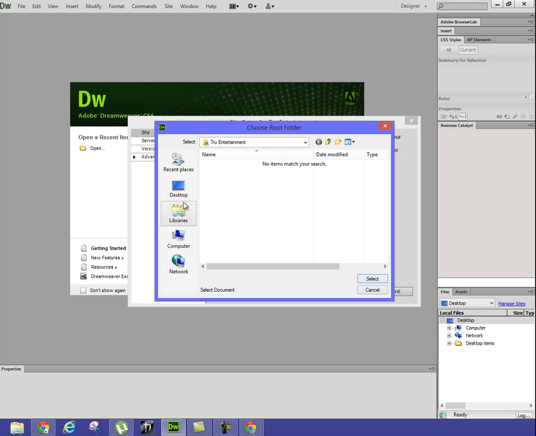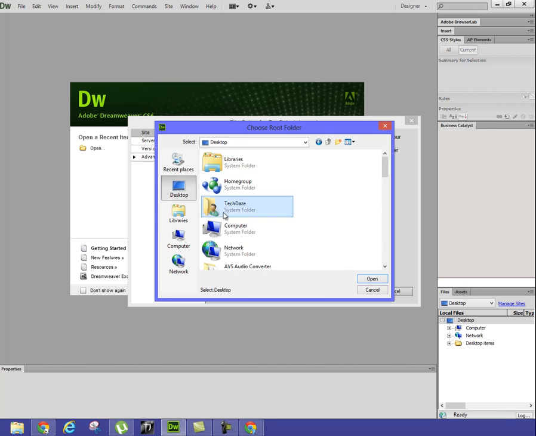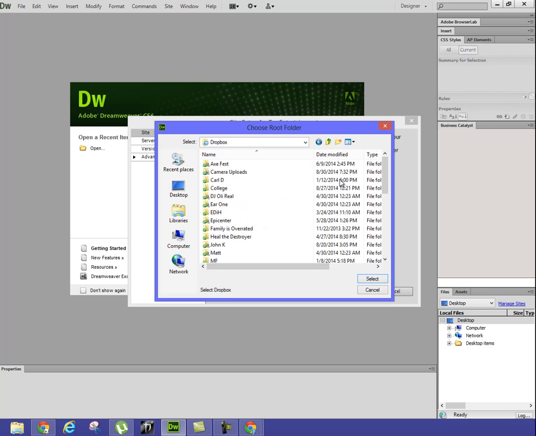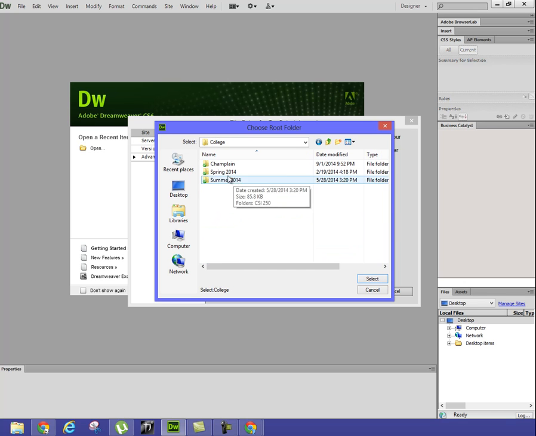Let's see. Mine, I'm actually keeping on my Dropbox, so I can access it from pretty much anywhere. This is going to be it right here. As you can see, I've got the CSS, HTML, and images folders already in there.